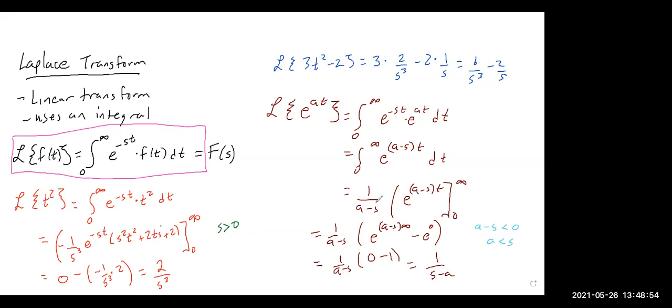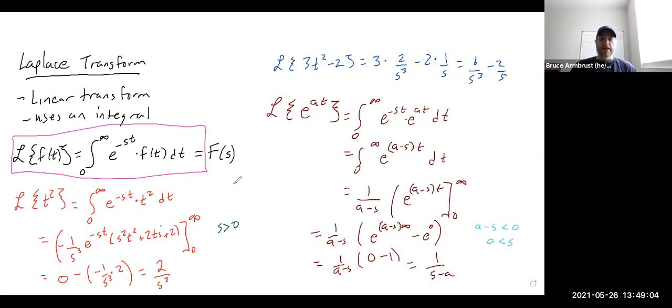So with that, can you combine those two, like 3t squared plus e to the at? Absolutely. Let's do the Laplace transform of 3t squared plus e to the 4t. We'll even specify our a. The 3t squared is going to give us 6 over s cubed, because it was 3 times 2 over s cubed. And then plus e to the 4t is going to be plus 1 over (s minus 4).